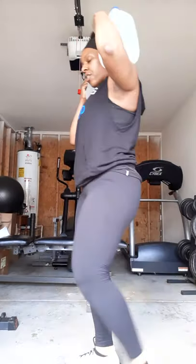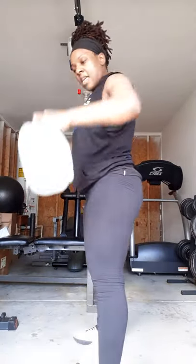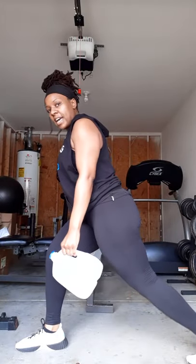All right, so you're gonna take the gallon jugs. You're gonna put one on your shoulder, one on your other shoulder, and you're gonna squat. All right, you're gonna go 1, 2, 3. You got that? And then after you finish with those, we're gonna go right into a lunge. So you're gonna hold the gallon jugs and you're gonna dip.